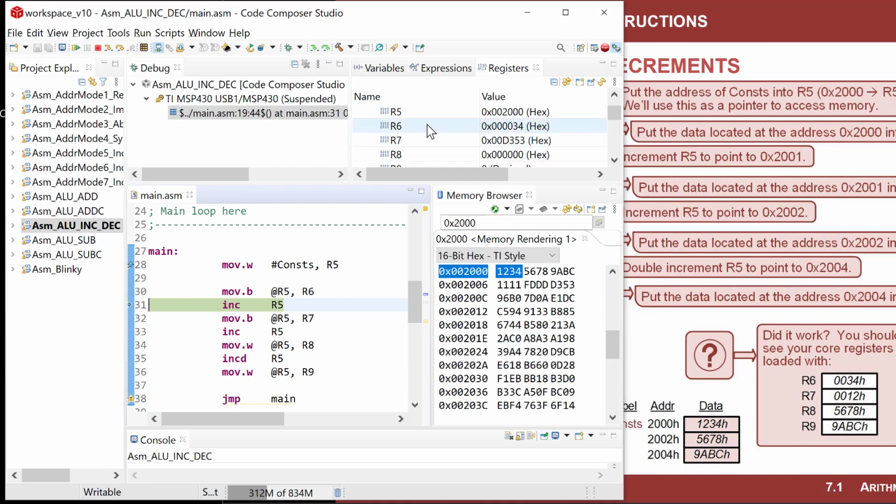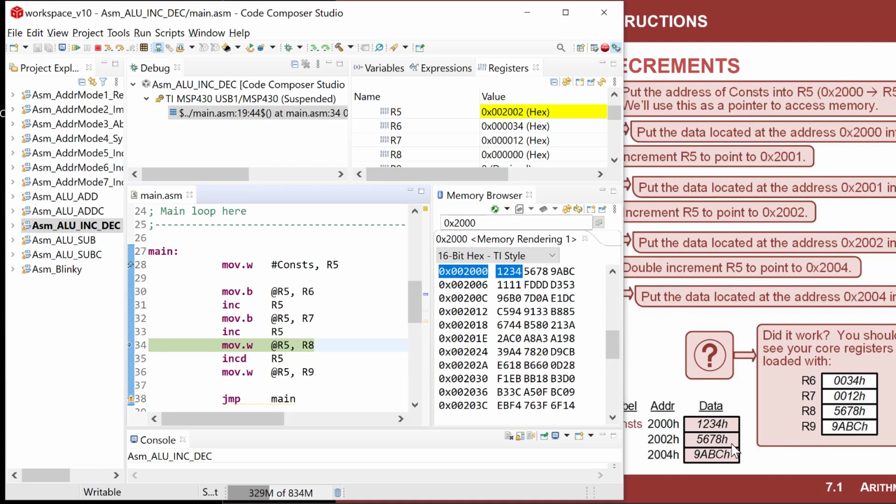So now if I do this, watch this, I'm going to go increment R5. And now I'm going to use that same address pointer to go grab the next location of memory. So when I do that, I now grabbed 1-2. So look, I got 3-4 and I got 1-2. And now let's go ahead and increment R5. And now it's pointing at 2002.